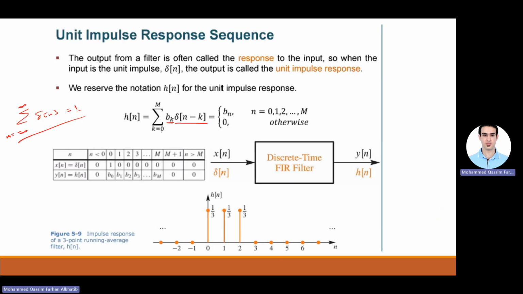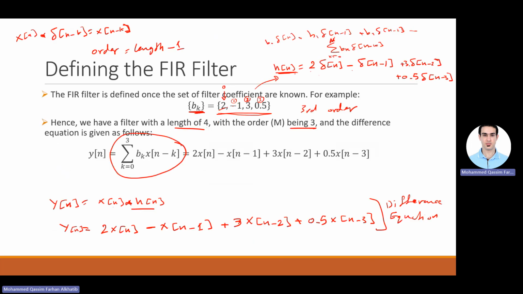All right, so that's a typical example. Usually in the exam, I'll give you either the coefficients themselves or the impulse response, and both cases are the same representation. If I give you this impulse response and ask what the coefficients of this filter are, they are basically the constants multiplied with these deltas. I have a length of 4, so I have 4 coefficients. The first one is 2. Here there is no value, so that's a 1. So that's a negative 1. Don't forget the sign. And we have 3, and we have 0.5.